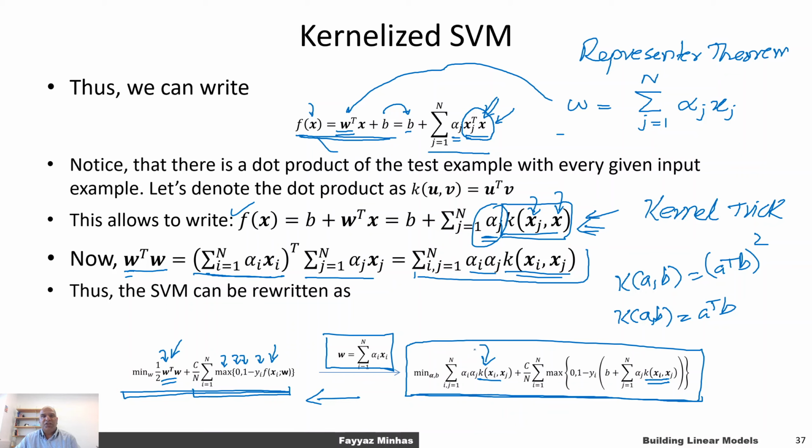So kernelization, or this kernelized SVM, that is this one, is more generalized in comparison to the original formulation that we have. They are mathematically both equivalent, but they have a different way of representing this dot product, and we can change the definition of the dot product in the right one, whereas in the left one we'll need to do the explicit transformation of x in order to achieve linear separability. So that is the primary difference between kernelized and non-kernelized support vector machines.